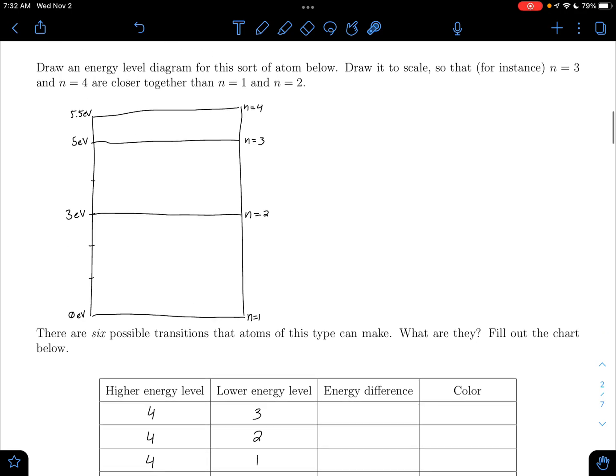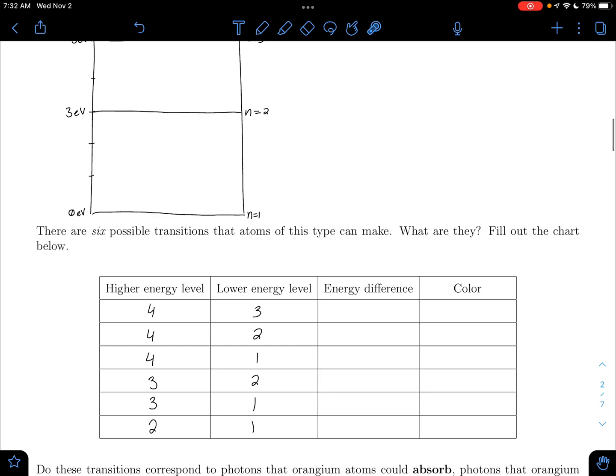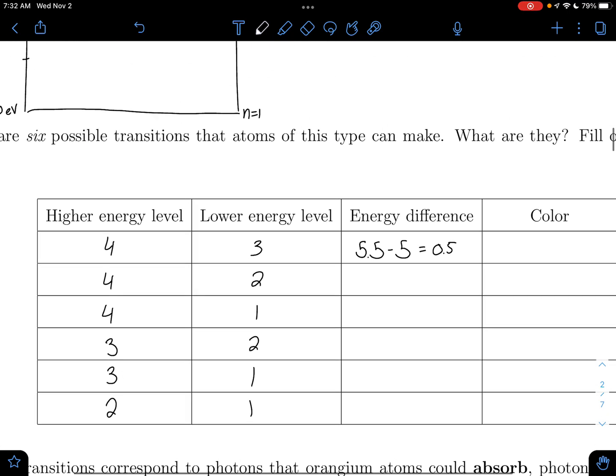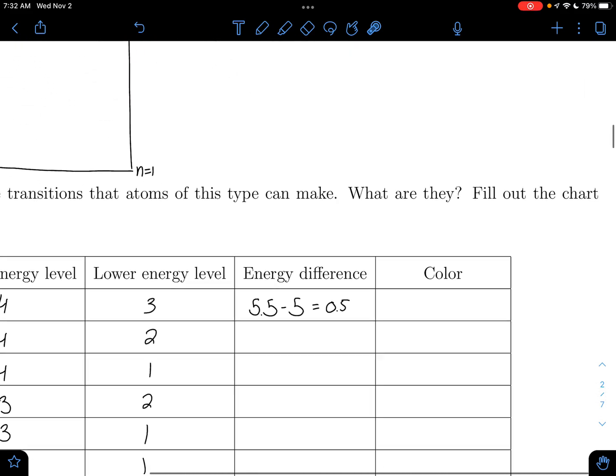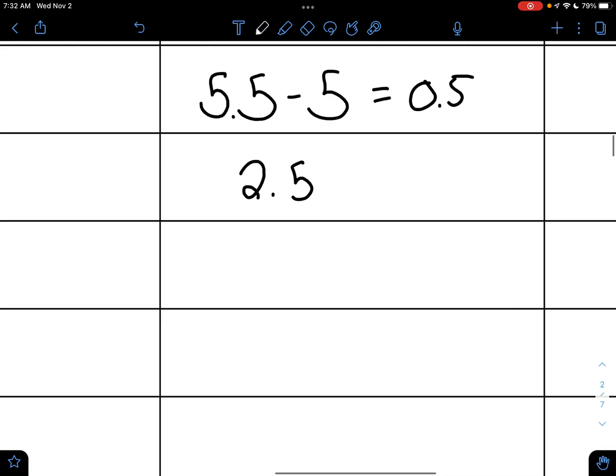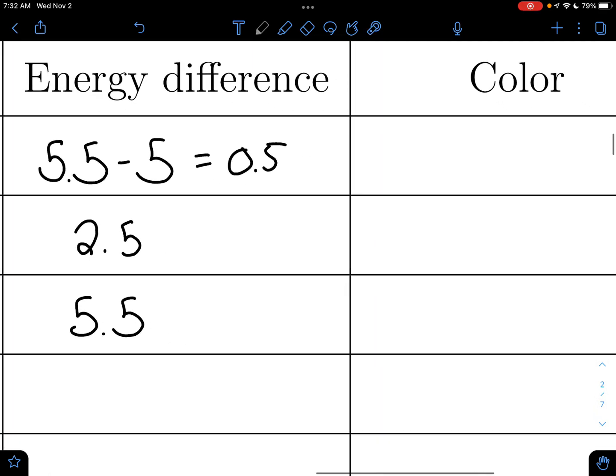And our energy difference is going to be like our height difference in our building. I go up 3 meters, that gets me to the second floor. I go up another 2, gets me to the third floor, and I go up that 0.5, it's going to get me to the fourth floor. So if I'm going from 4 to 3, my energy difference, that's going to be 5.5 meters up, minus 5, 0.5 eV. Then I do the same thing, 4 to 2, that's going to be 2.5 eV. And 4 to 1, that's going to be 5.5 eV. Because I'm going all the way down to my ground floor. Units are important.